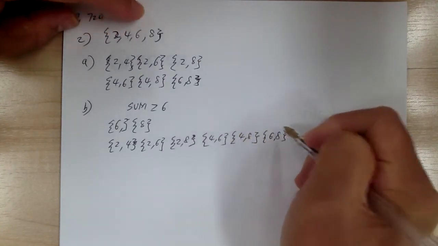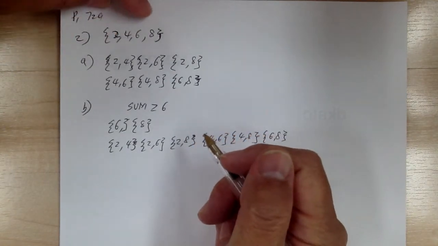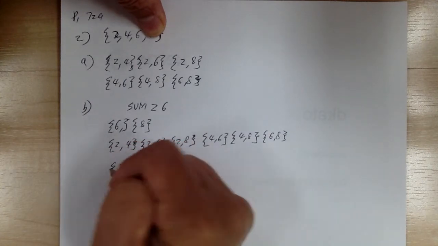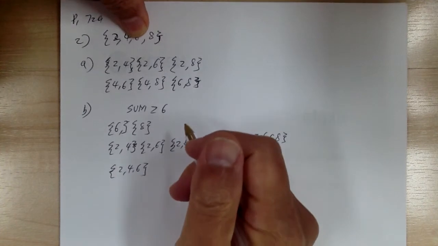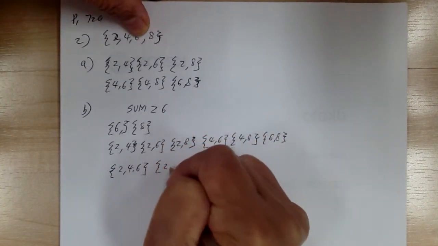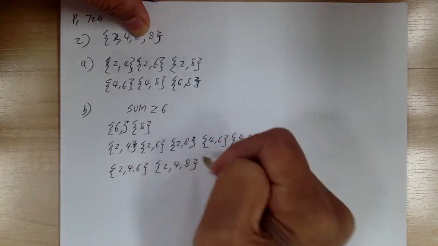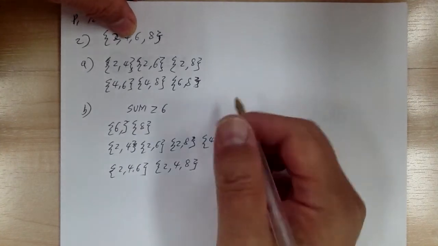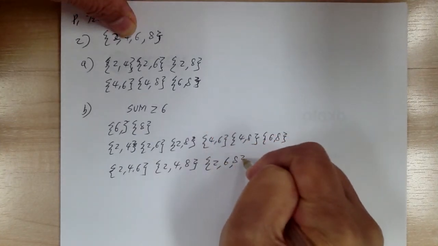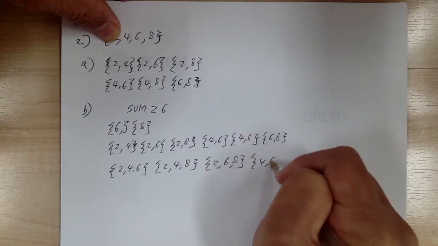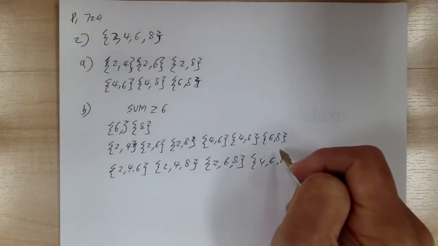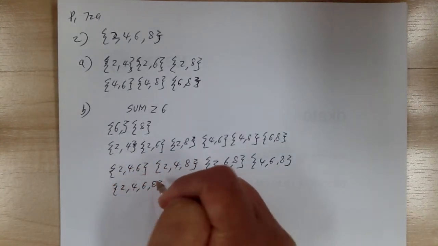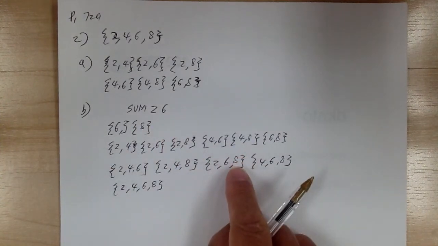Okay. Now you also can have 3 digits. So for 3 digits, first I'm going to leave the 8 out. So you're going to get 2, 4, 6. Okay. Then I'm going to leave the 6 out. So 2, 4, 8. So again, when you have 3 digits, you want to see which one you leave out. That will help to keep things organized. Next one, I'm going to leave the 4 out. So you've got 2, 6, 8, and then leave the 2 out. So you've got 4, 6, 8. Okay, and then after that, I'm going to get the 4 digits, 2, 4, 6, 8. Okay, and so that would be the answer.